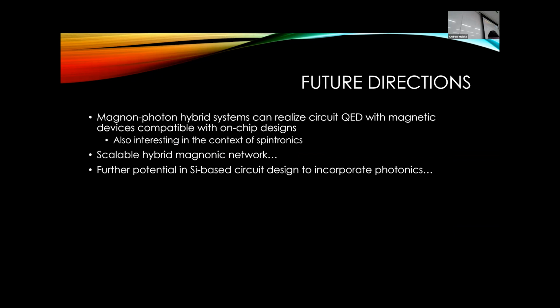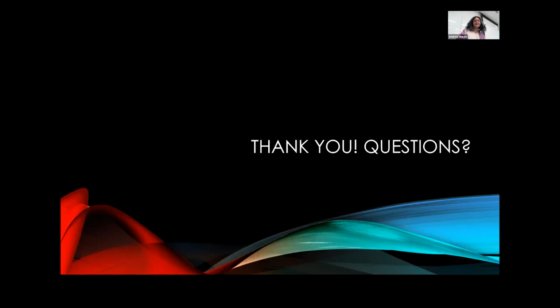And then apparently it's also interesting in the context of spintronics, but I don't understand that enough, so I can't talk about it. And then the paper also mentioned this network being used for scalable hybrid magnetic networks, and then maybe using the silicon-based circuit to further incorporate photonics. But people say this about all quantum computing papers, so just take that with a grain of salt. I still like that the device exhibited some really interesting physics, and hopefully they'll be able to do something with that later. But that's all I have.